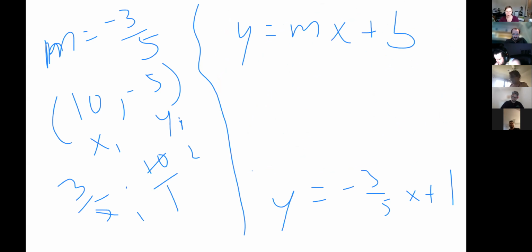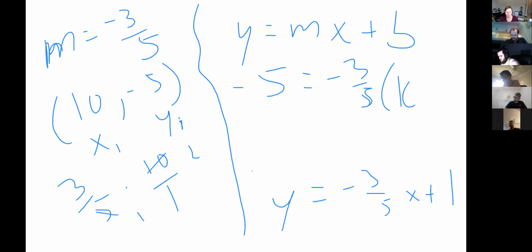So if we plug in our y and our x, we know our slope is minus 3/5, and our x is 10, times 10 plus b. That plugs in every variable except for my b. So if you solve for b, you're going to end up getting b is equal to 1, minus 5 plus 6. I'm going to skip a little bit of work in here, but you end up getting b equals 1, and then we plug that back in. So there is another way to get your intercept.